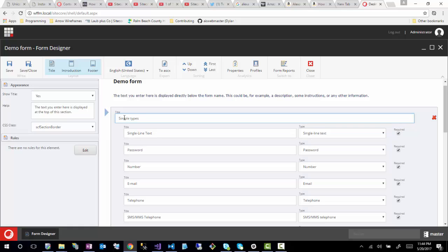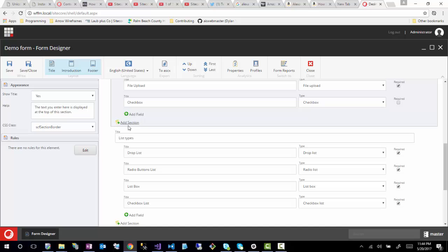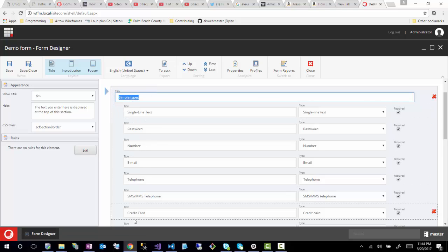And then there's kind of like these sections that you can also create, additional sections by adding section, add fields to add additional fields. One thing I will note about Web Forms for Marketers that I don't particularly like, which I'm trying to build a newer version of this, is the fact that it's all just right there, one after another. You can't columnize the look and feel without building in some additional CSS out of the box.